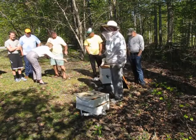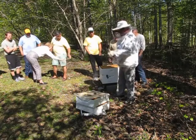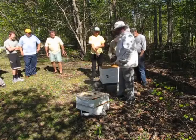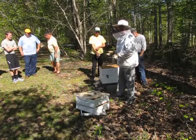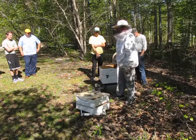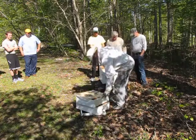I'm sorry? Could it be that the queen got stuck on top of the excluder? No, she can't get stuck because with it turned sideways, both ends are open. Plus, I had brushed all the bees into the bottom before I put that super back on. So I know she was in the bottom before I put that queen excluder on. I say I know, I guess as much as you know anything about what you're doing.